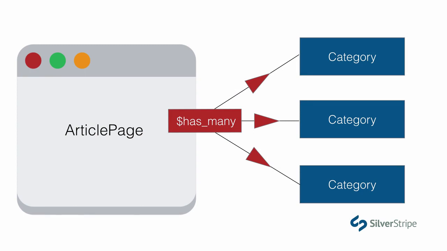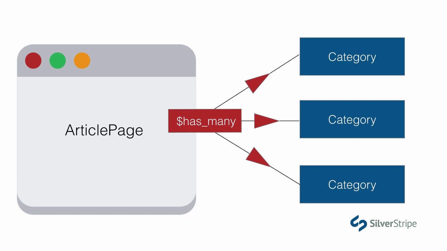Articles have many categories, as we can see on the template, so it's reasonable to assume that we'll be using another has many, right? Not exactly. In this case, a has many is not really what we want. Remember that reciprocal has one that we used with has many? That declares that each related object can only belong to one parent. Once that relation is created, it can't be used anywhere else. So we don't want that behavior with categories.